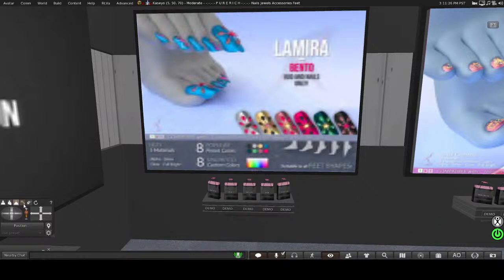Now, this is not a shot at Pure Rich. As soon as Kupra came out and people started buying it, Pure Rich adjusted. I shot him a message on Facebook and I was like, hey, are y'all about to start doing it for Kupra? And I would say less than a month, they started making Kupra stuff, aka the Nail Excellence system. So they are dedicated to good customer service.